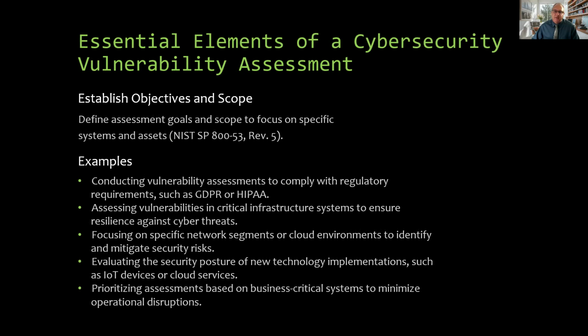You want to clearly define it in the beginning so you don't get what's called scope creep, where all of a sudden you find yourself expanding the scope to include more and more different aspects of your network or your organization, and it slows down the ability to finish your cybersecurity vulnerability assessment.